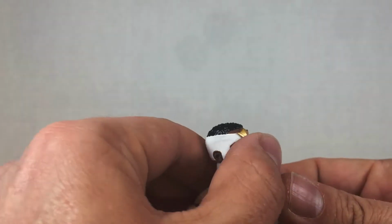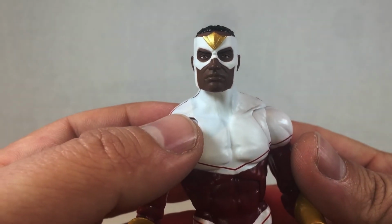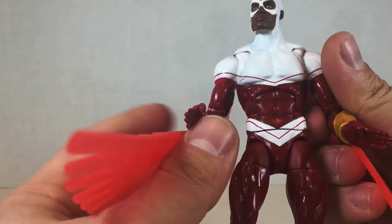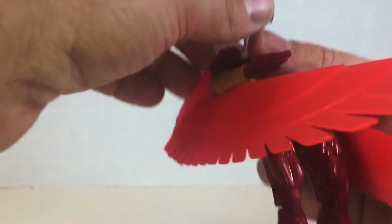The paint's applied really well. The face is done greatly. The eyes are really good too. It'd be nice if they could do more photoreal in the future. As far as the chest paint goes, it's very simple. It's a little wavy to me, but hey, that's kind of fine. It's the best I could find on short notice.